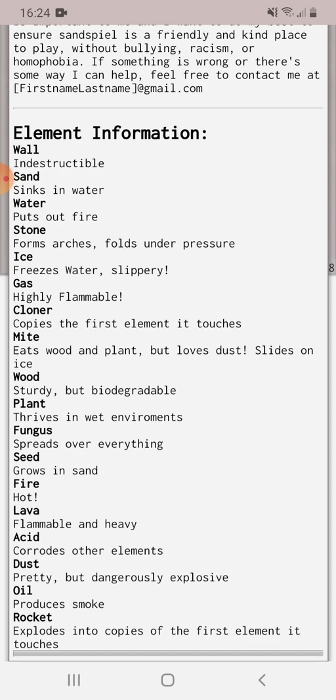So wall is indestructible. Sand sinks in water. Water puts out fire. Stone forms arches, folds under pressure. Ice freezes water, slippery. Gas, highly flammable. Cloner copies the first element it touches. Might eat wood and plant, but loves dust, slides on ice. Wood sturdy, but biodegradable. Plant thrives in wet environments. Fungus spreads over everything. Seed grows in sand. Fire, hot. Lava, flammable and heavy.